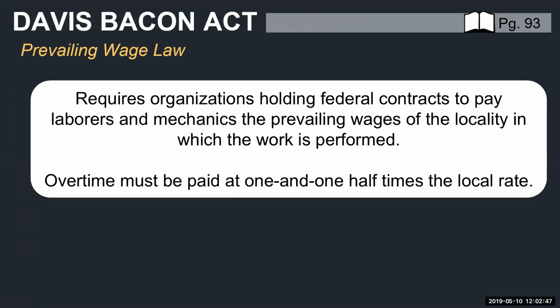I don't know about you, but I'm stuck. I always want to try to find a reason as to why something is called what it is. It's either named after somebody, so then I like to do the research and the history of, hey, who was this person? What kind of precedent-setting contribution did they make to the way the world works? Or, in this case, I want to understand why this is called the prevailing wage law. Now, I know that this is a wage law, a law governing wages, but why prevailing?